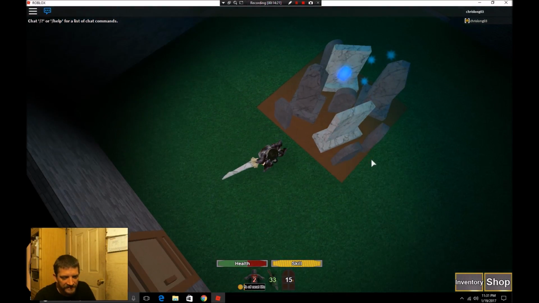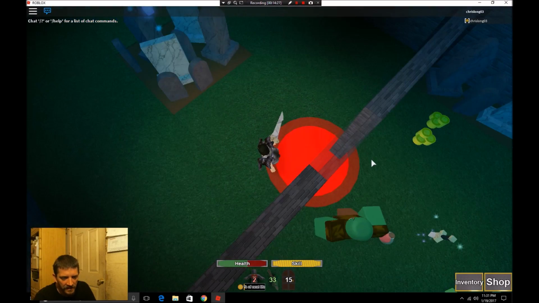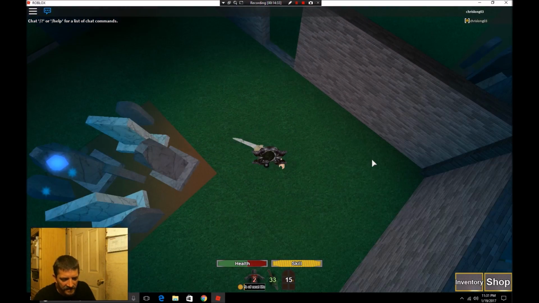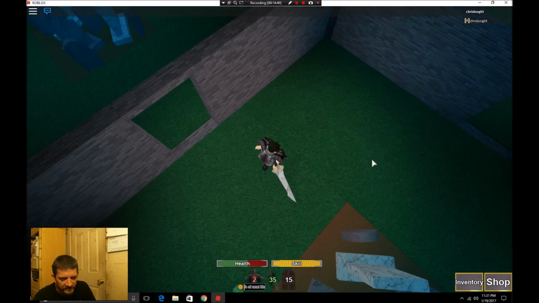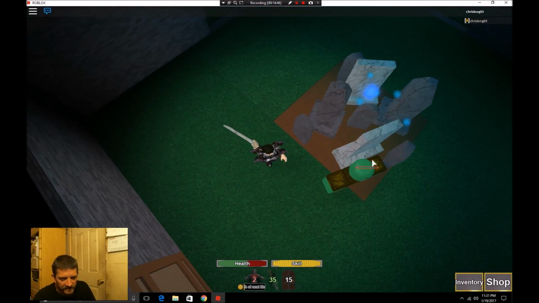All right, this little area's clear. I was about to say it's clear, but it wasn't. Snap. They pop the zombies after me now. And it's little old minions. Little mini minions. Yeah, I'll give you a shrimp. Come here.